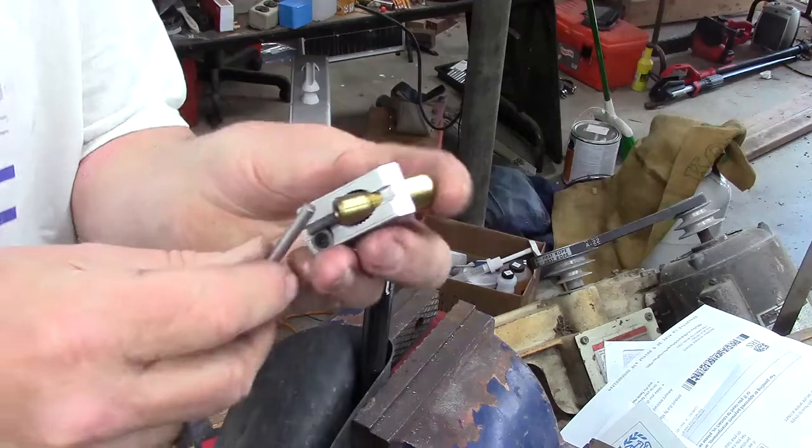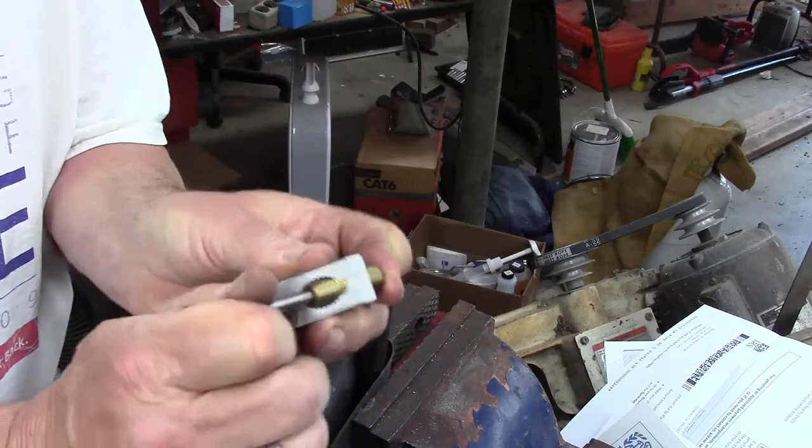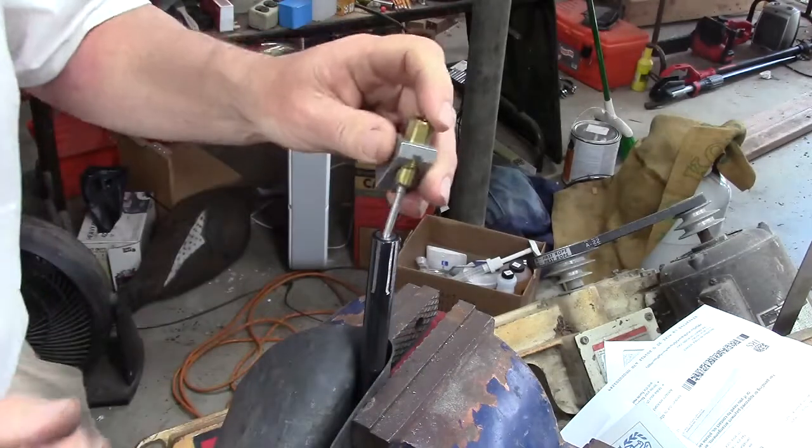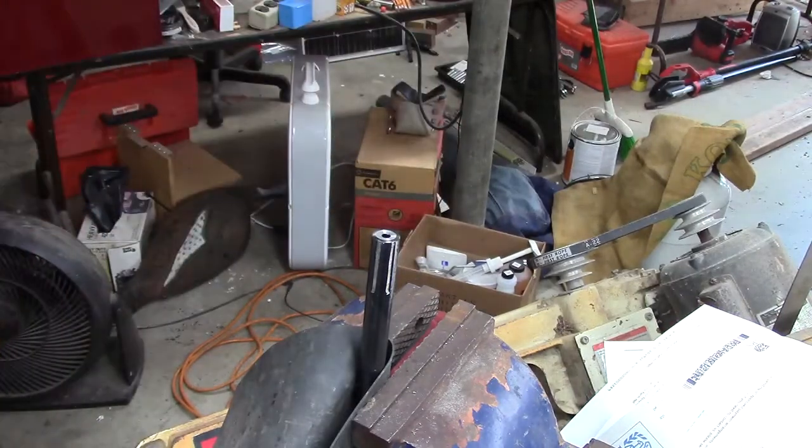Hold on, I'm messing with this little piece here. I'm trying to get the guide pin in there. Oh, there. Let's see, does it contact? It does. Let me just knock that back a little bit.